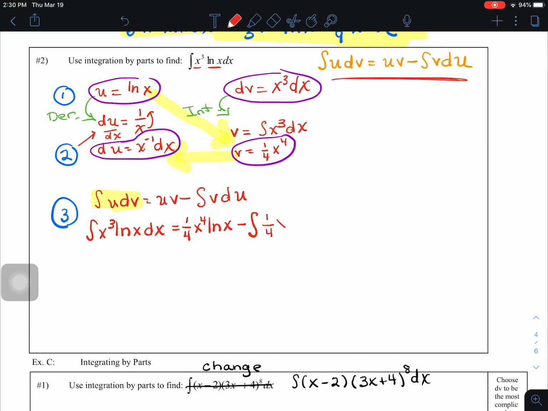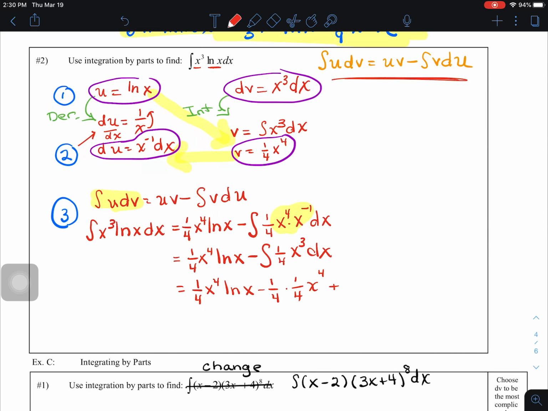Okay, now if you've got two separate x's here, do not integrate just yet. These terms that have the x in it, those variables need to be combined together. We're going to add those exponents together first before we integrate. So we're really integrating a 1/4 x cubed in that section of the formula. Okay, and I'm going to hold the 1/4 there. I'm going to leave a space, add 1 to the exponent, multiply in front by the reciprocal, and on this side, this is really just the original problem is what goes over here.